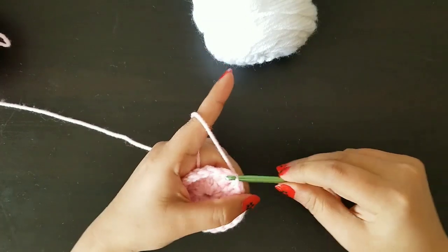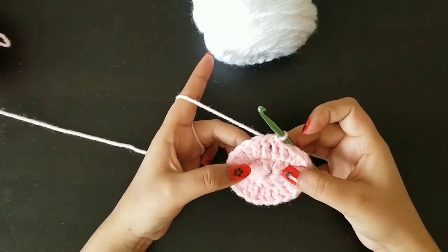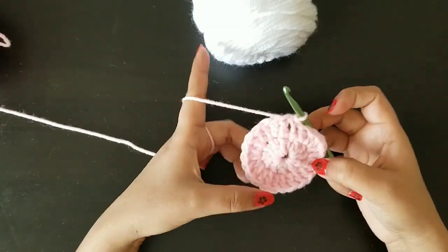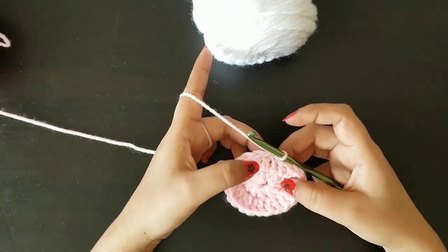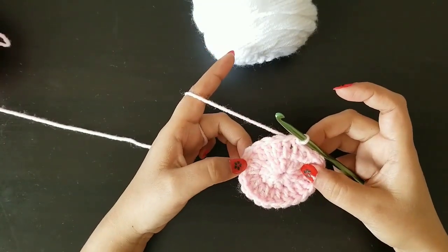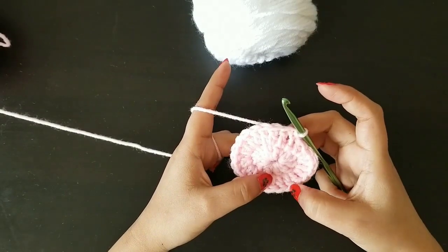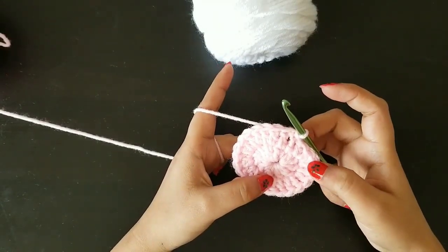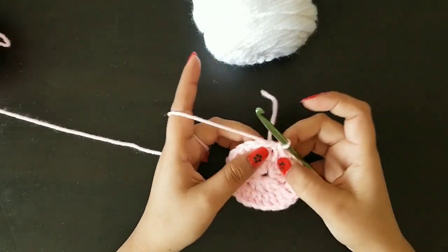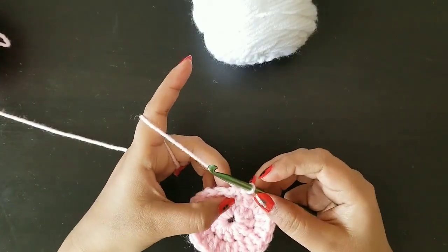And then pull through the last stitch. So here if you count, we should have a total of 24 stitches. 1, 2, 3, 4, 5, 6, 7, 8, 9, 10, 11, 12, 13, 14, 15, 16, 17, 18, 19, 20, 21, 22, 23, 24. So that's right.